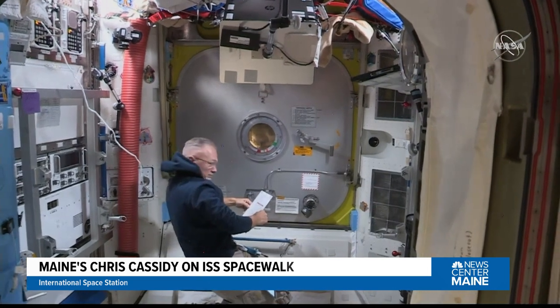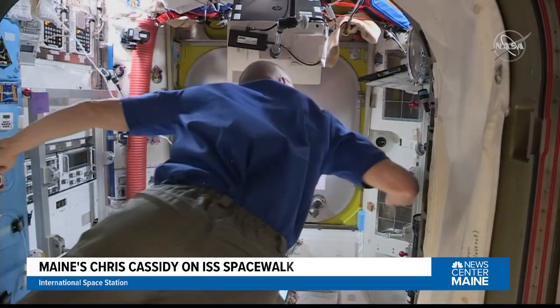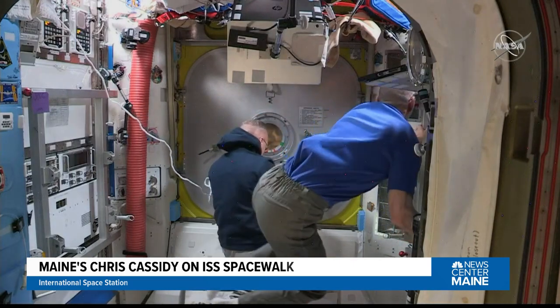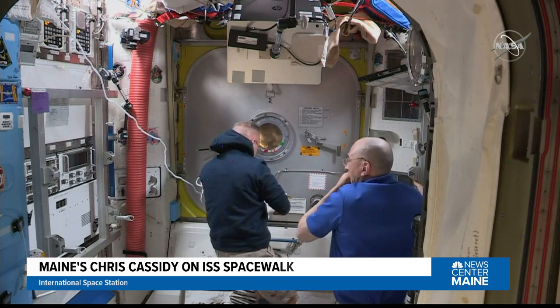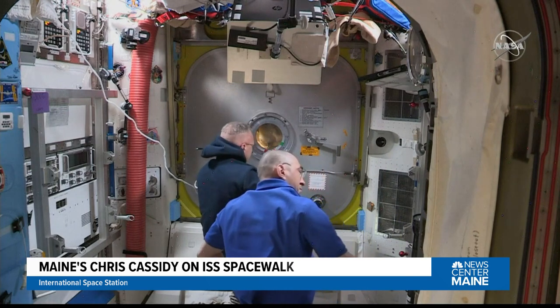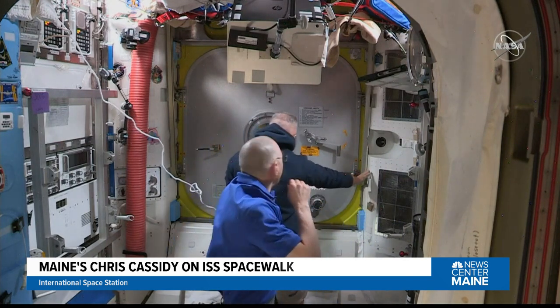Bob, that's the 2 minutes. So for Bob, verify outer hatch clear of hardware. Okay, the outer hatch is clear of hardware. Bob, verify handle position per hatch decal. Okay, the handle position is per the hatch decal. Bob, close and lock the hatch. Copy.